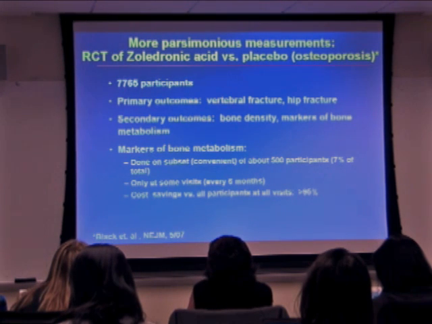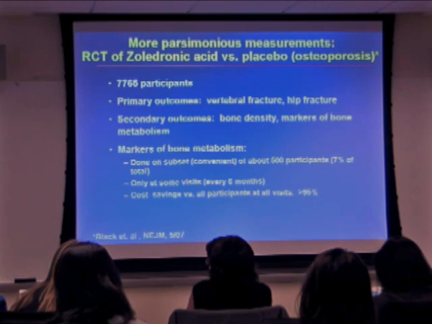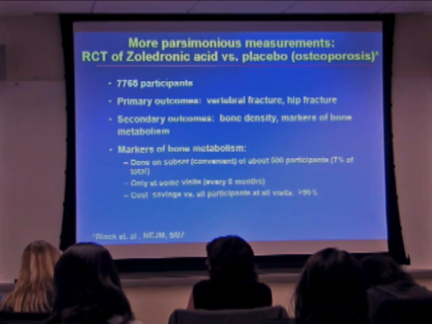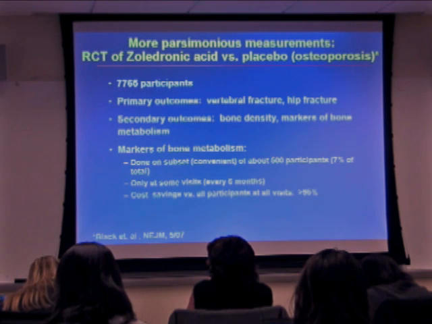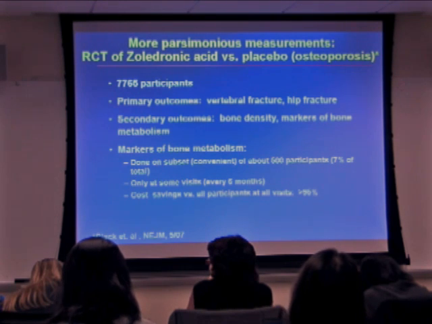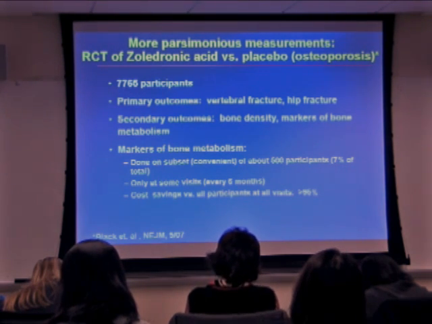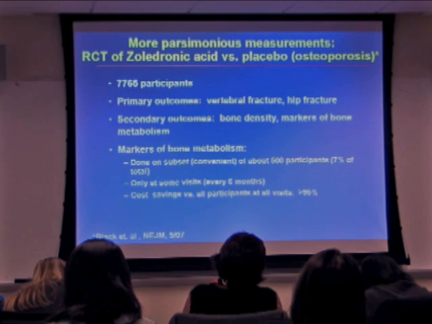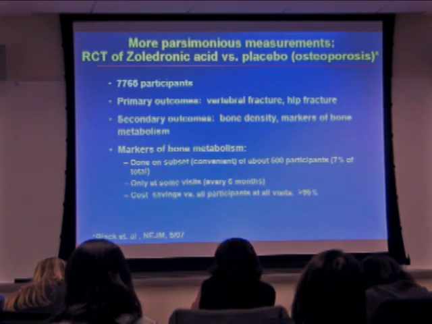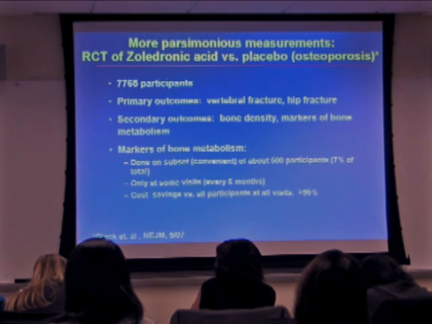Well, both for bone density, and I'll give you more detail about markers of bone metabolism, there was a question of whether we really needed to measure those in everybody and how often we needed to measure them. And some of the investigators said, oh, it would be really cool to have measurements on everybody at every visit. So to take blood and measure, say, bone markers. But the people cutting the checks, the pharmaceutical company, in this case was a Swiss company, so you can imagine they don't like to spend money.